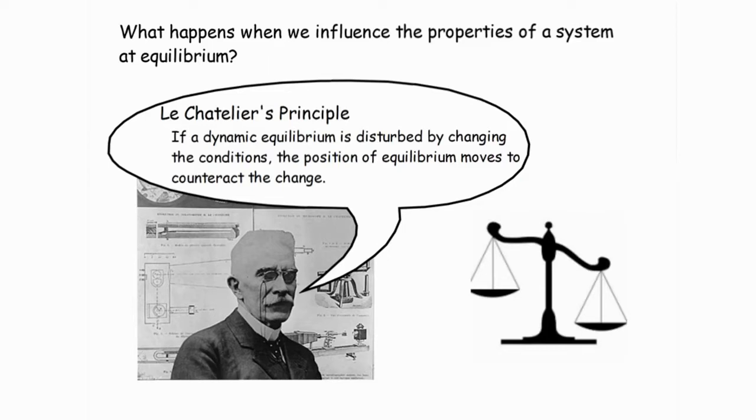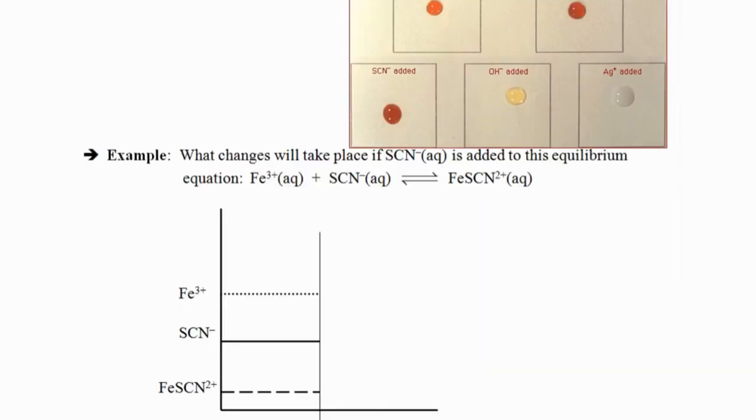So if we were to increase the amount of products or decrease the amount of reactants or increase the pressure or decrease the pressure or increase the temperature, we're going to stress the system. Now that's going to cause the system to want to reestablish an equilibrium with those new conditions. And to do that, one of the rates will speed up in order to reach equilibrium and in order for equilibrium to be reestablished. The first way that we're going to look at is concentration changes.